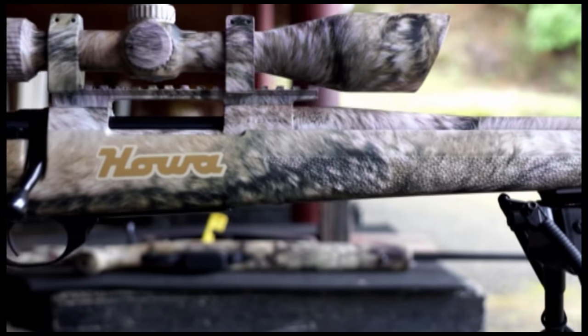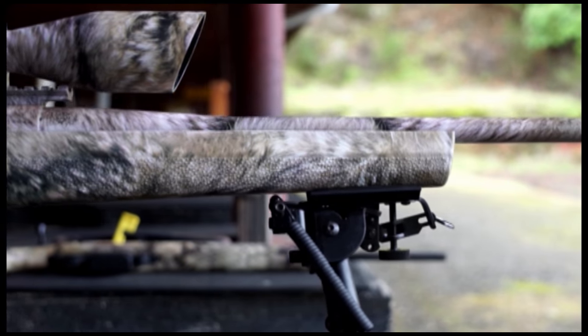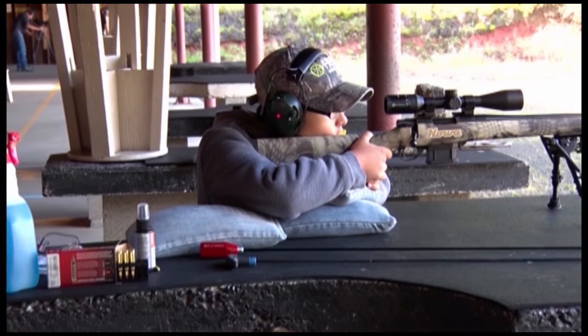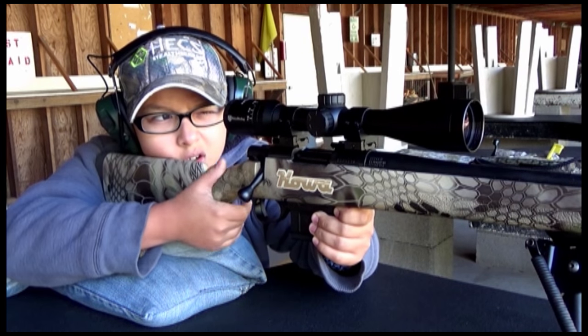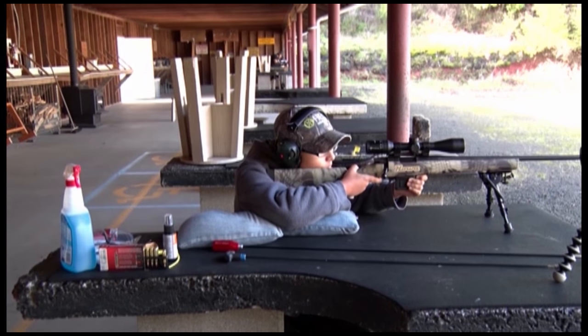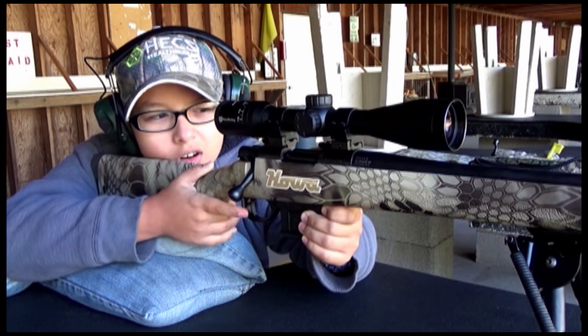What's impressed me the most about Neco Sterling — no matter what we do with these things out in the field, they're tough. We actually knocked one of them out of adjustment. It fell down some rocks, and we took it out to the range, a couple clicks back and it was right back to zero, and it's held zero ever since.